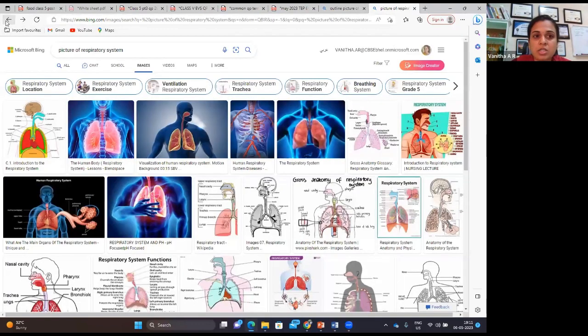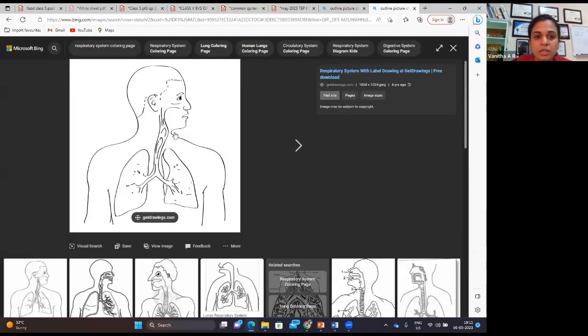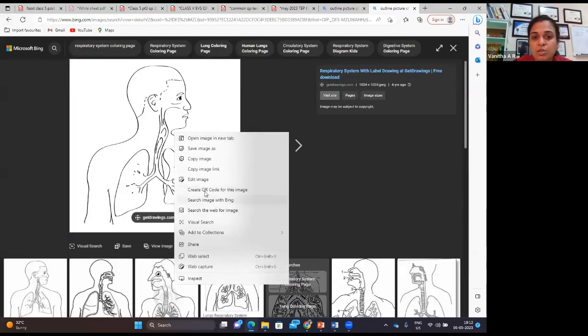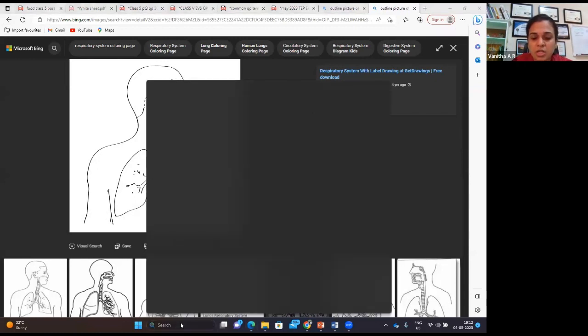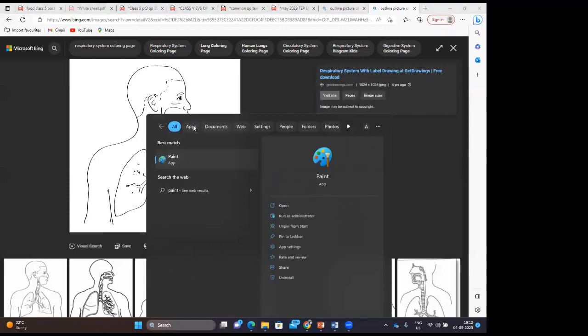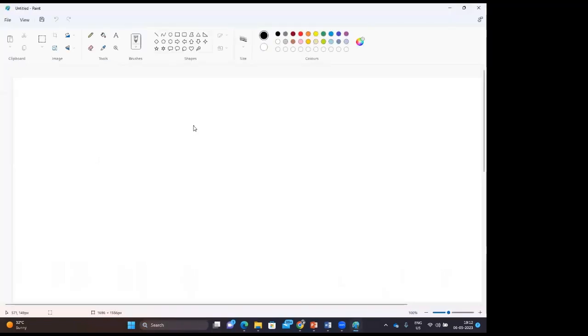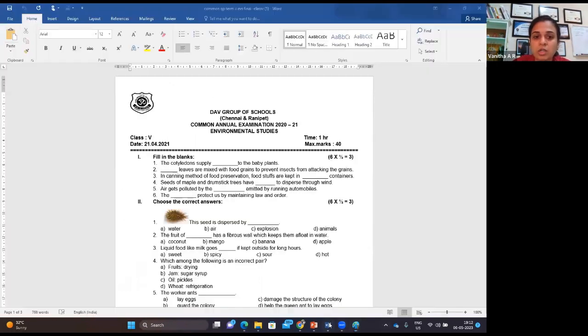So what I suggest is, I'll just take a picture which is not dark, copy it, and show how to increase the darkness of a picture. Teachers, are you able to see my screen? Yes, ma'am. So the simplest thing is to copy paste in Paint. From Paint, you can crop and do the necessary things, or you can just go to Word.